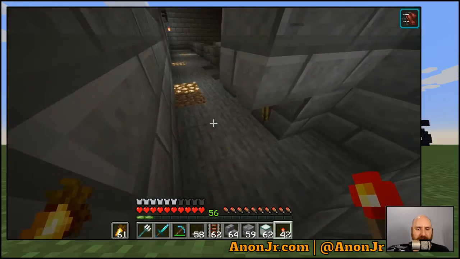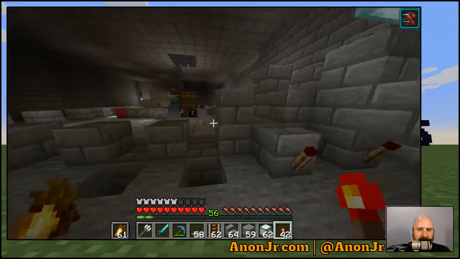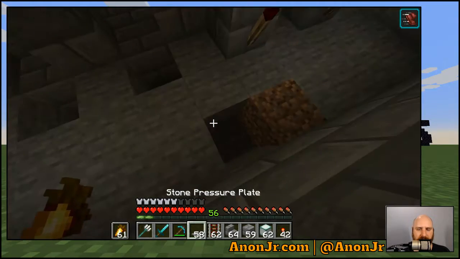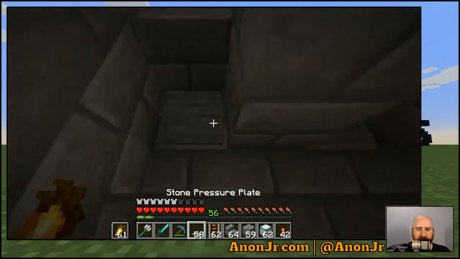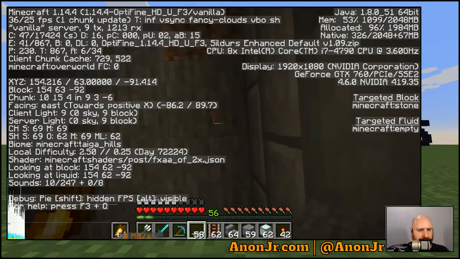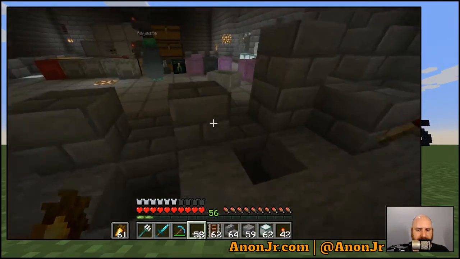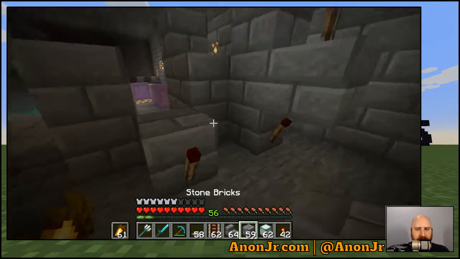Those lamps should keep this area lit enough that we don't have to worry about zombies spawning in the backstage. Even if I were to take this guy up, right? Switch that out. Then that is light level 9. Yeah, oh yeah, that's good.